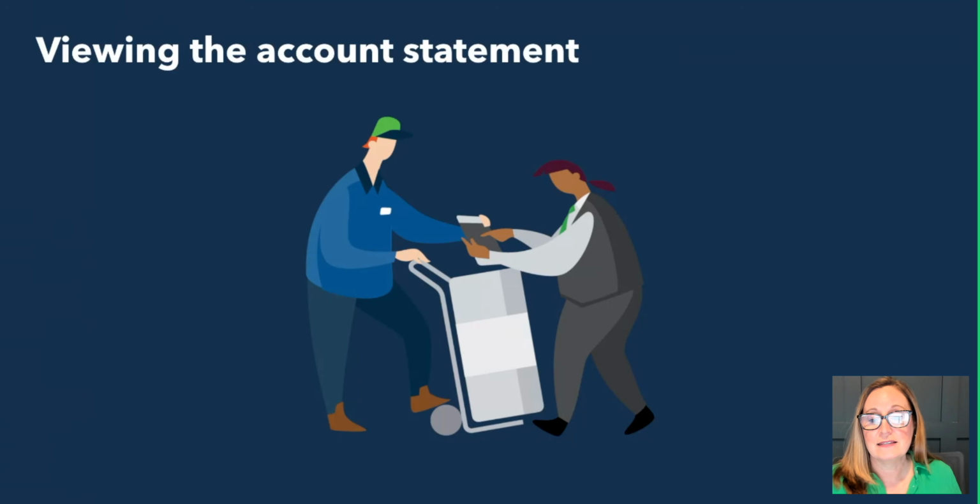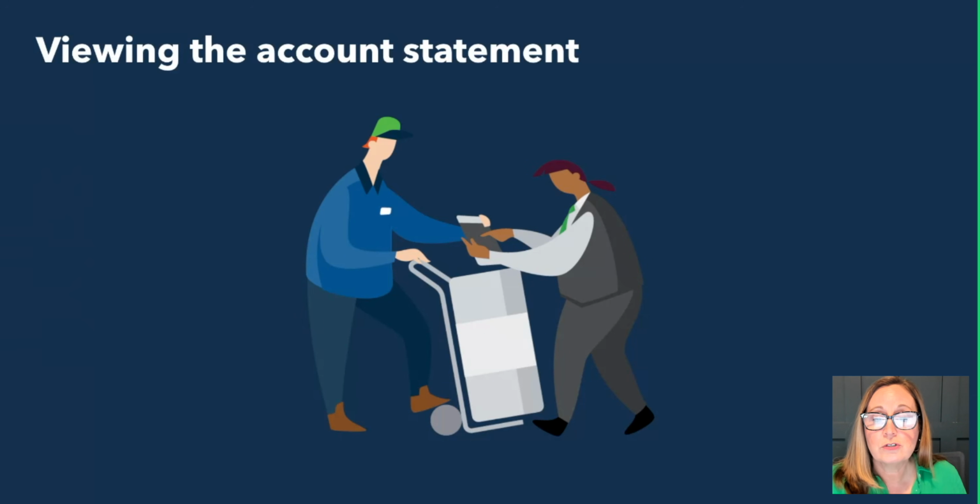So where do we see this? Inside of QuickBooks, on this screen that you see here, you're going to see that next to the account that we're selecting to reconcile, just to the right of that, and you'll see it on the screen here outlined in pink, it says View Statements. That is where we would actually view the account statement.